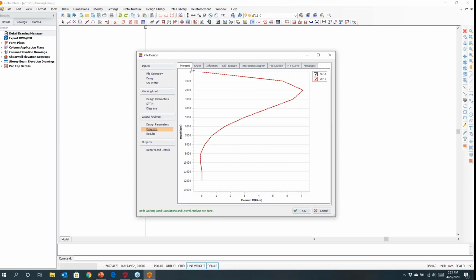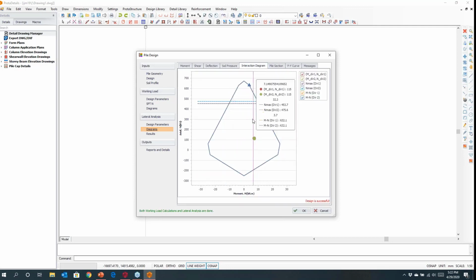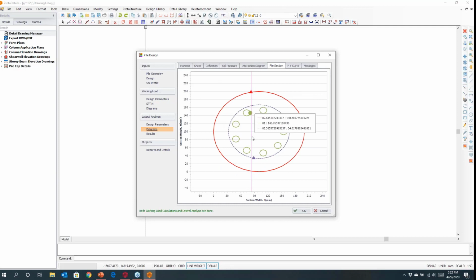So down this pile here, you can see the moment diagrams. You can look at shear. We'll also give you deflection plots, and you can look and see whether they're reasonable. My deflection there is very nominal, so I'm quite happy with that. And also look at local soil pressures to see whether they're within reasonable bounds. And we are then going to design the pile section. So let's now design that section, and you can see a schematic of the design here.